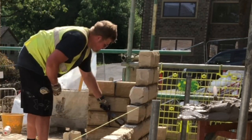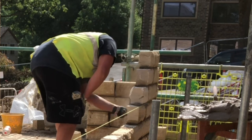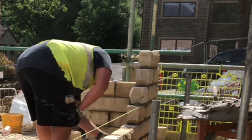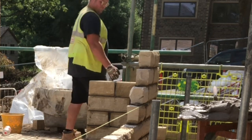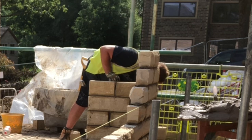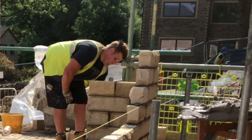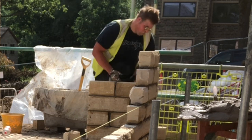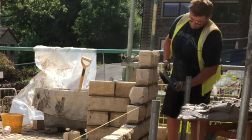Here you can see me brushing off the stone using a dustpan and brush. A bit of a stiffer plastic bristle brush. I probably need a stiffer brush still, because I was having to really brush away at these stone faces to get them nice and tidy. The main thing I'm trying to do here is brush any snots off the stone, not so much the joints. The joints pretty much have a good finish with just the jointer. When it's wetter, you can brush the joints a little bit and fade it all in. Depends what finish you're going for, but I find this gives a pretty good finish, and I don't spend a lot of time pointing it. I find it pretty easy to point.